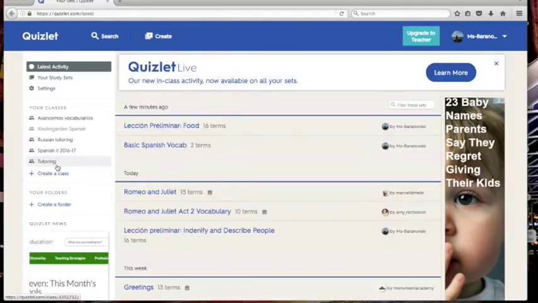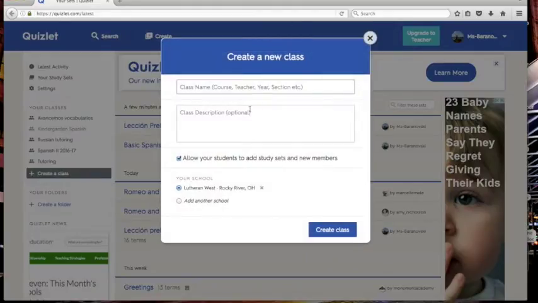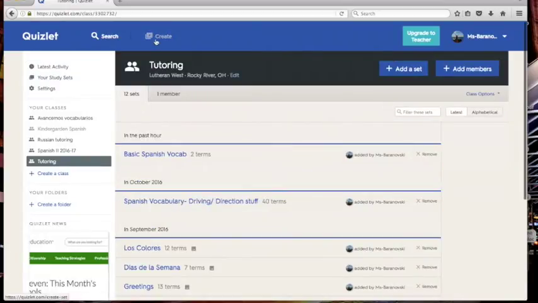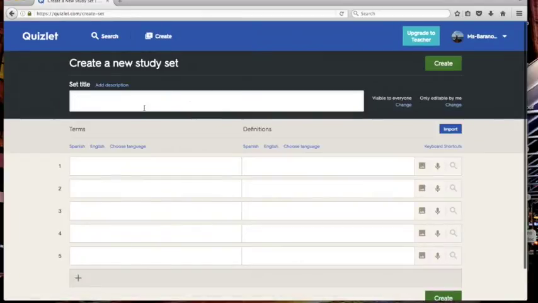So once you are in Quizlet, on your left side, you have all of your classes. In order to create a class, you can just click that little plus sign and say create a new class, and then you can label it. You can say the course, description, add a school, location, and so on. Once you created a class, the way to create a set is just click on top, create, and then you can title the set. So for example, I will title the basic vocabulary for Spanish 1, for example, right?